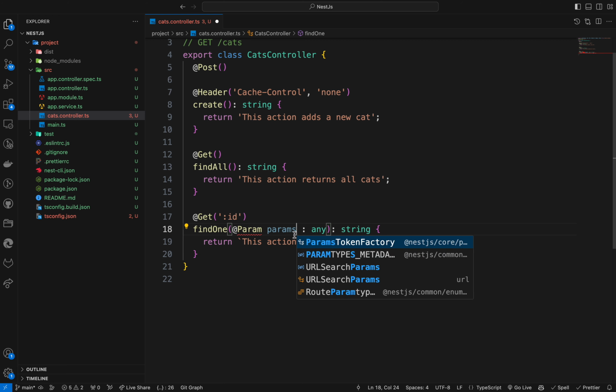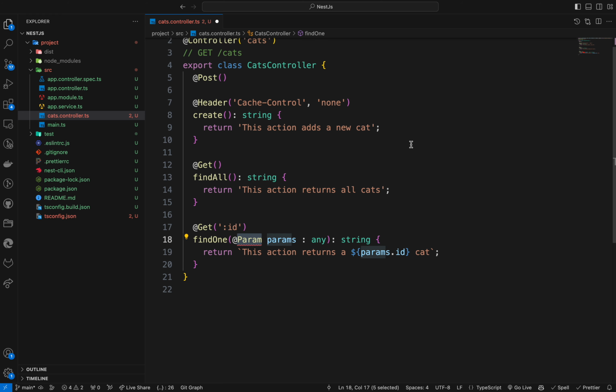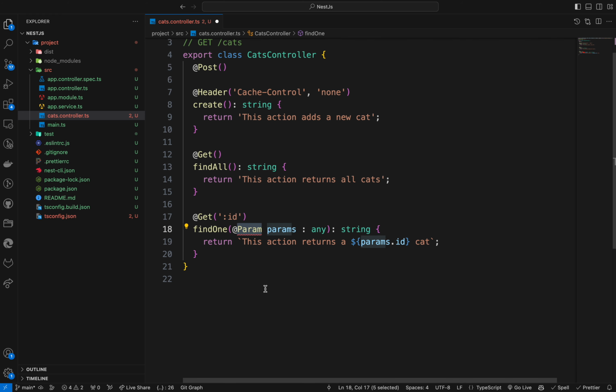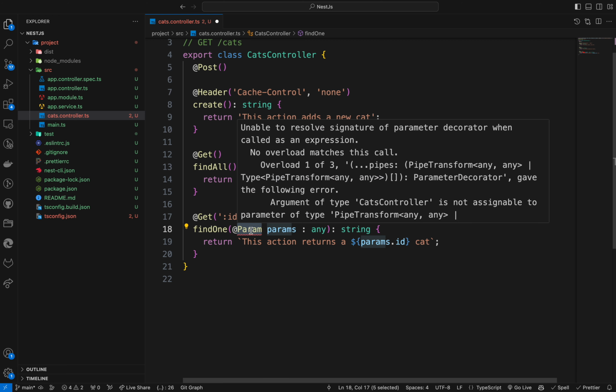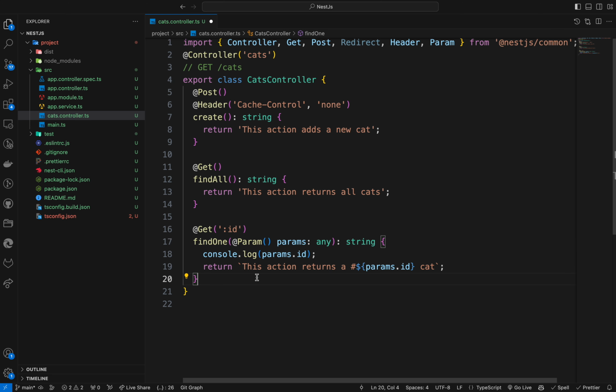It's a parameter, so it's params, params.id, and the param. Why is it wrong? Give me a minute. Let's just try to do it like that. Ah, okay, that's right. That's right.